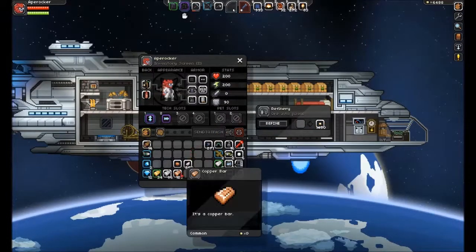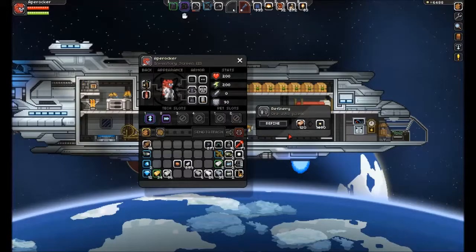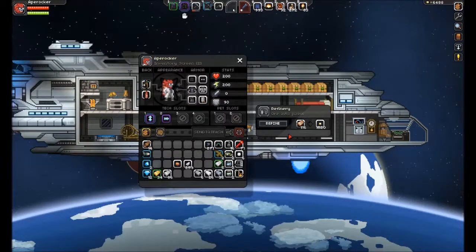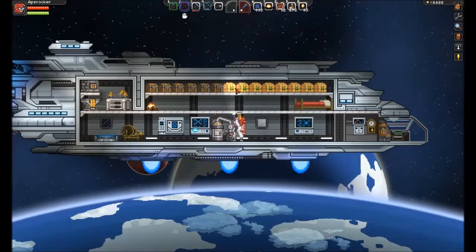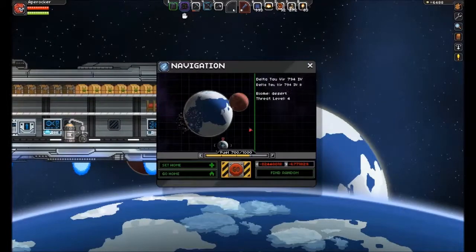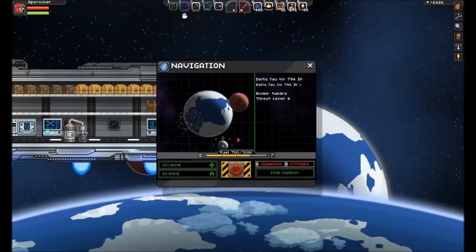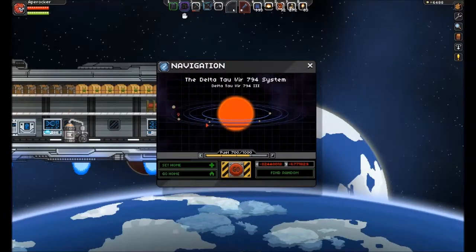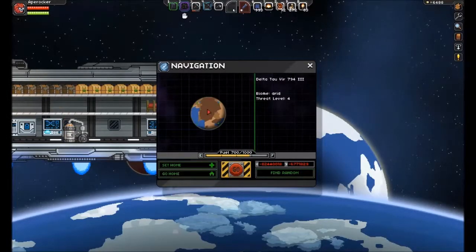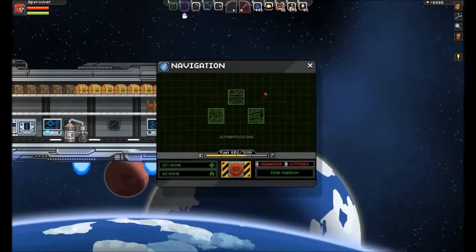1450. Let's put this in there. What we'll do is we'll let this build up. We're gonna have to let it build up because we will die soon. All right. And what we're gonna do is probably call it a day. We're there. Let's see what's here. Arid. So we'll go there.